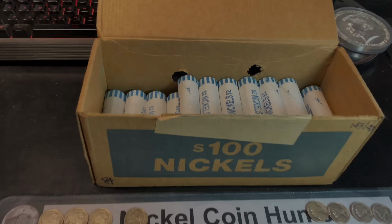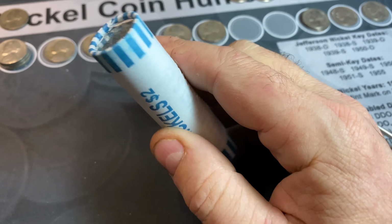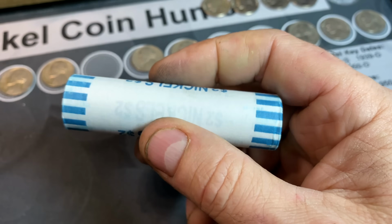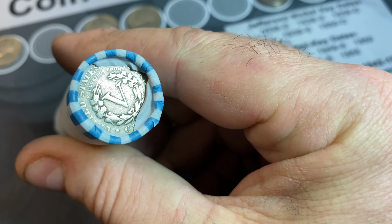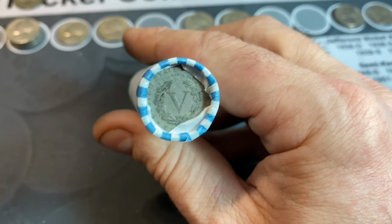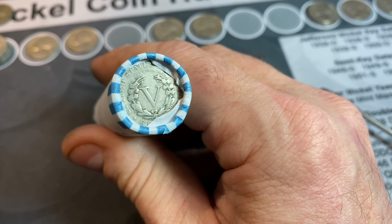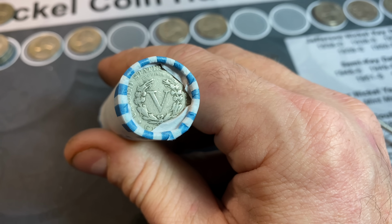1940s. We just grabbed roll 73 out of the box, and when I flipped it around, it is the V-nickel ender. Definitely looks like it's been bank sealed. Definitely looks like a legitimate V-nickel ender. Holy cow. That is a beautiful sight. I'm going to take a second to set up the overhead camera, and we'll do a live opening on this roll because you don't see that too often in your nickel hunts. That is beautiful.